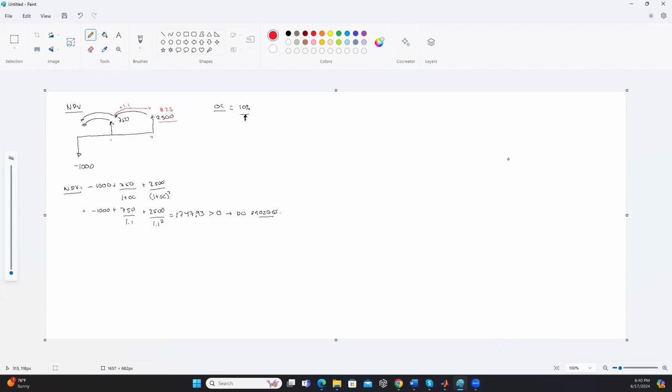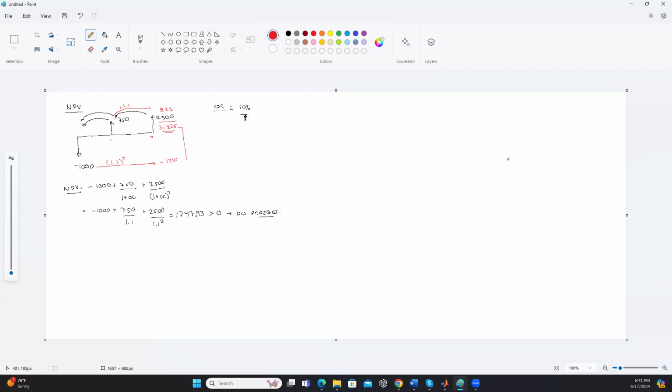If I sum this plus 2,500, I will obtain 3,325. Okay? This is the idea. Now, how do I move this 1,000 to the future? Well, I need to move 1,000 two periods. So I multiply this times 1.1 squared. So if I do 1,000 times 1.1 squared, I will obtain 1,210.